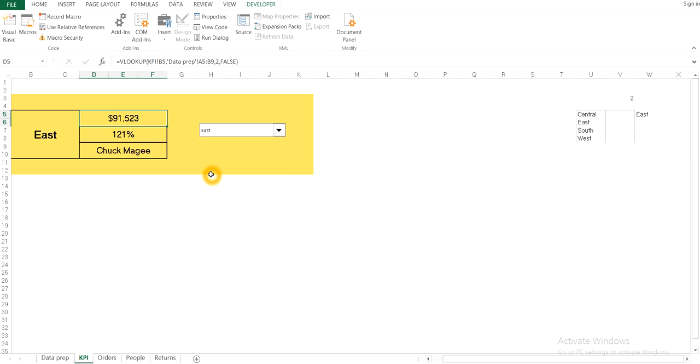So here is a simple one. I have shown the VLOOKUP, but this is also possible with INDEX MATCH or anything else, let's say if there are multiple columns. The main thing is that this is just a simple example I'm showing. In case there are 50-60 KPIs, or some 10-12 data sources, even then you can do it without writing any VBA macros, just using a simple Excel method.